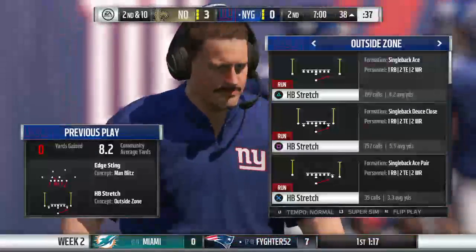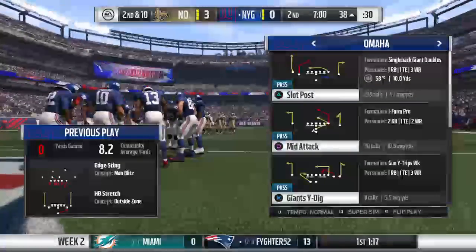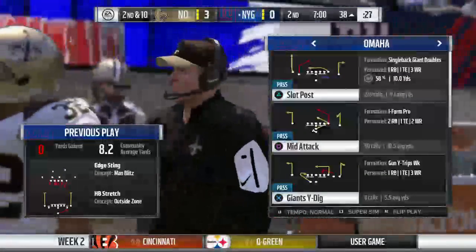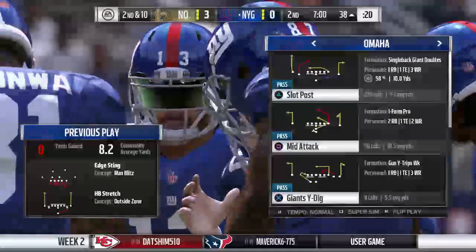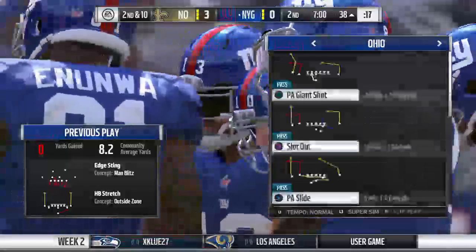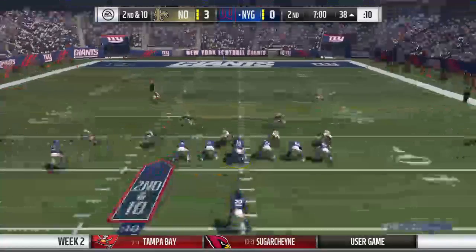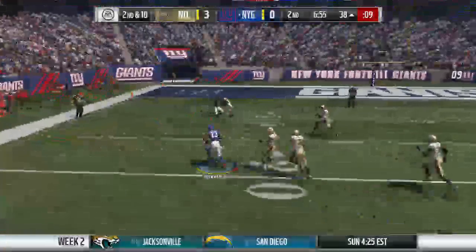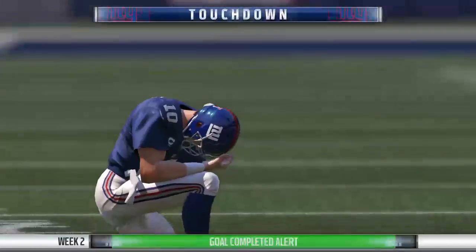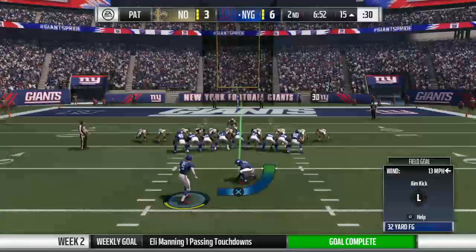Alongside Charles Davis, I'm Brandon Gaudin, and it's the Giants with the football here as we begin quarter number 2. And they're on the move as they face a second down here. And the 8th play on this drive coming up. On play action, it's Manning. He's got the hook up to Odell Beckham. And he will take it on in for a Giant touchdown. Odell Beckham, his 2nd touchdown on the season. And the Giants have taken the lead.